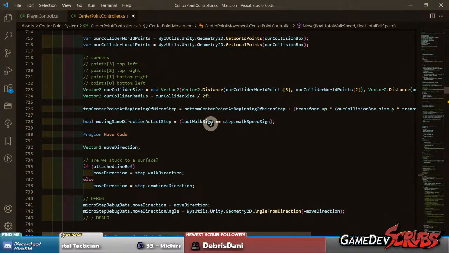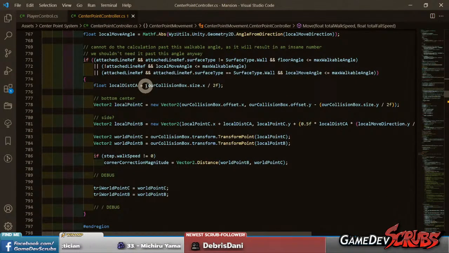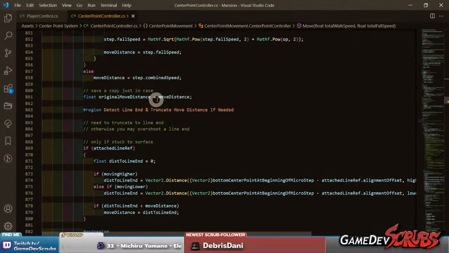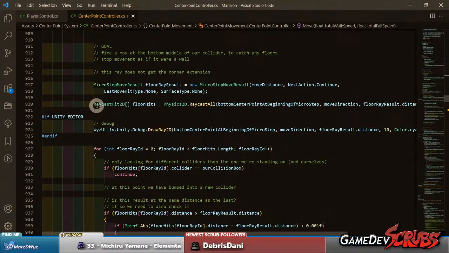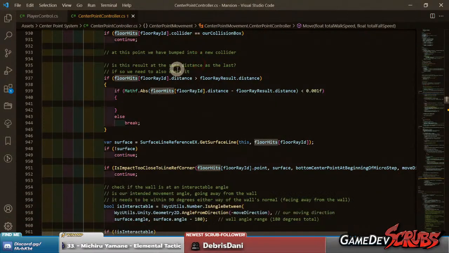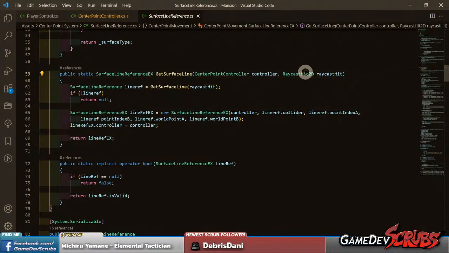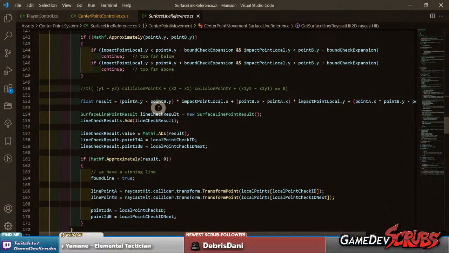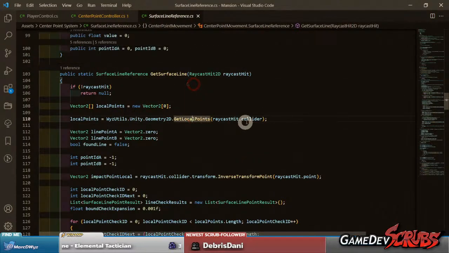Because we check the collider that's coming in. Now it can be a polygon collider, or it could be a box collider. We don't handle circle colliders. But we need to find the point where we shoot a raycast. Here's the hits. Get the surface line. Go in here. We send it the raycast hit. Get surface line. Points. Get local points from the collider. Here we go.